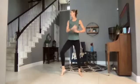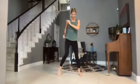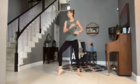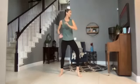Let's twist into the ball of that foot on that left side. It's getting cold here and more rainy and cloudy and foggy. So this time of year, we've got to make our own sunshine, keep exercising, showing up, moving, keep all those happy juices flowing. All right, let's switch sides over to the right.